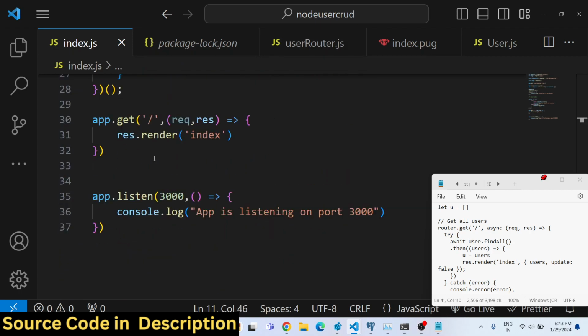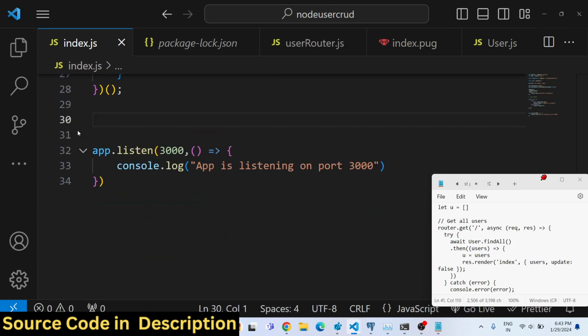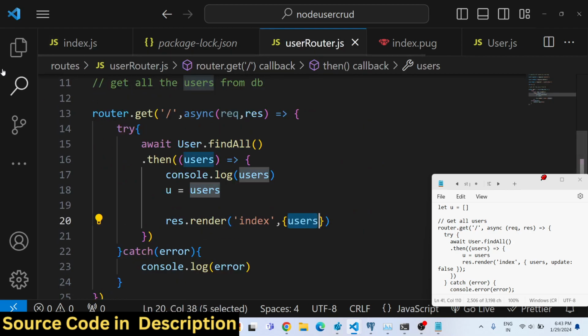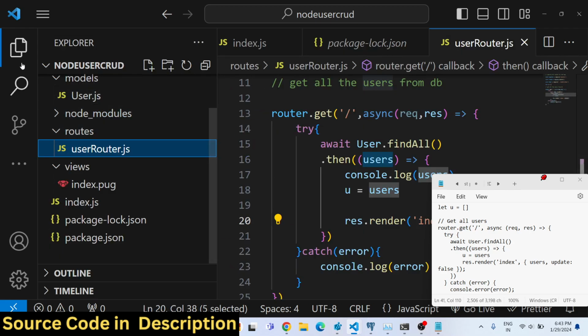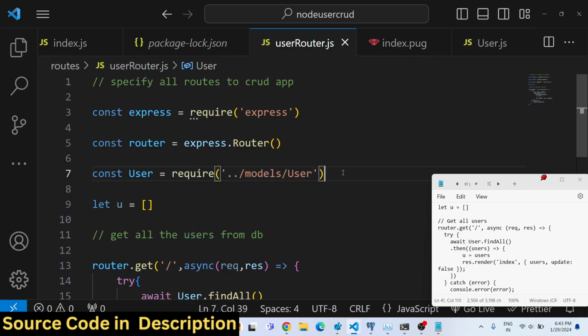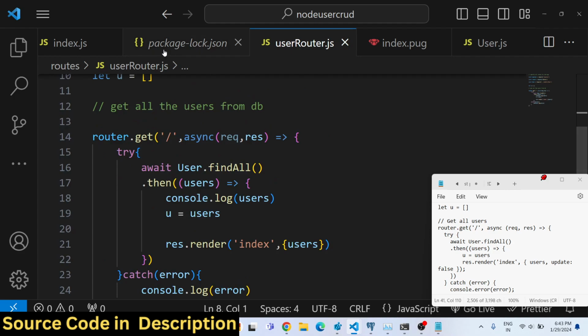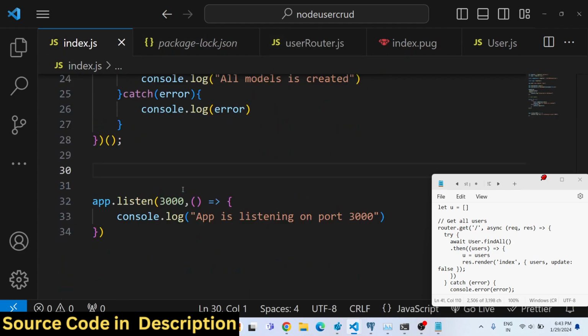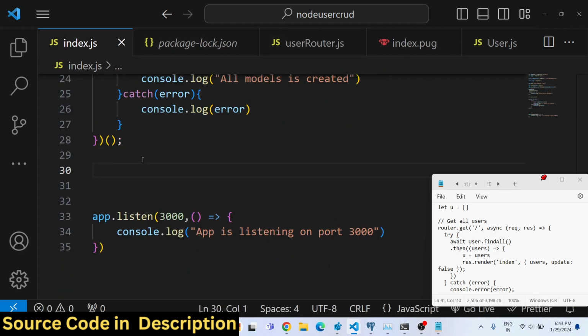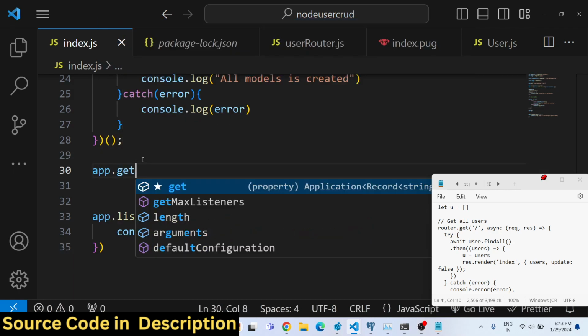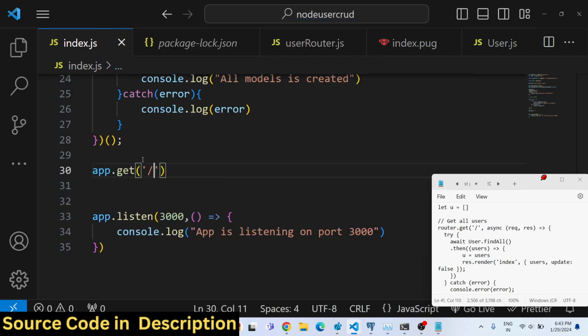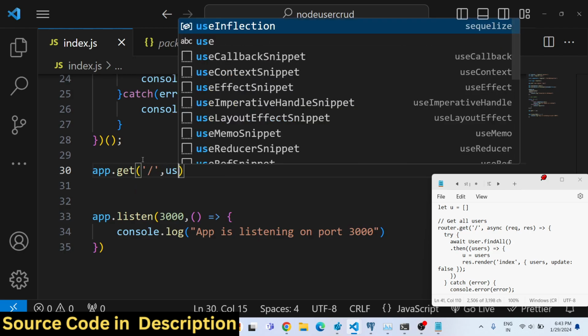So right here, we can remove this request from here. Now to use this user router file that we defined in the routes folder, we can basically import it at the top. If you just type it, Visual Studio Code will automatically give it to you.